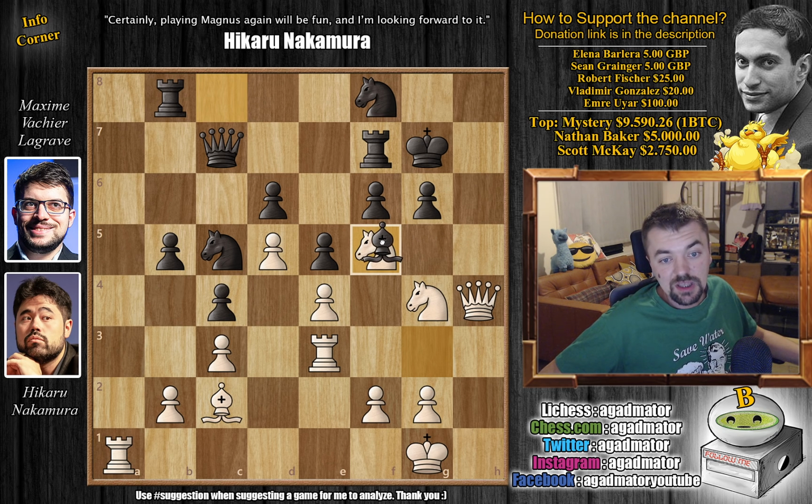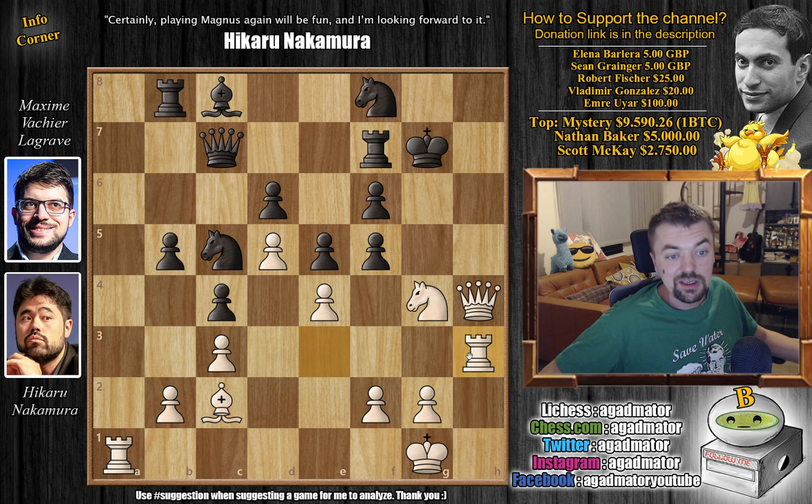So here you would have to capture it with the bishop or the pawn, doesn't really matter, because then rook to h3. This is what you actually wanted to do, just to free up the third rank for the rook to come to h3, and now you're threatening check, king goes upwards, and then queen h8 will be checkmate.